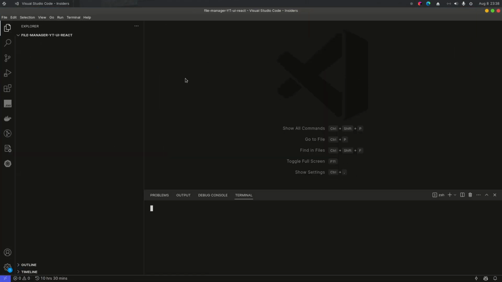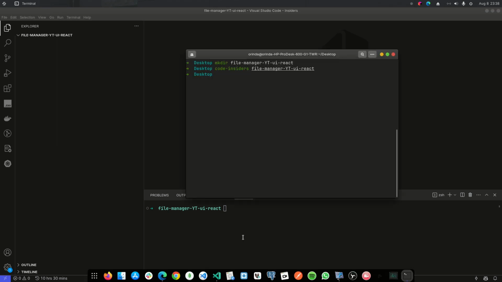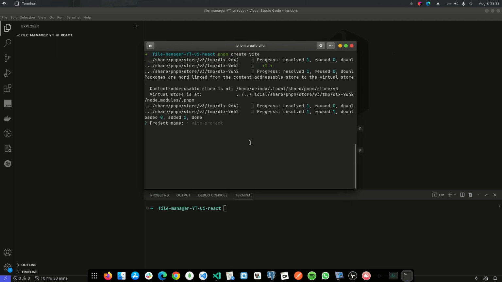From here, I'll be using Vite for bundling everything. To create the project, I'll get into that folder, and I'm using pnpm, so you can just write pnpm create vite, then press enter. This will create a project.